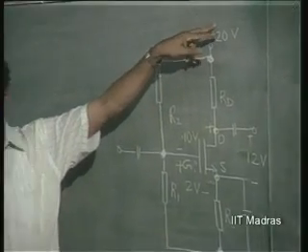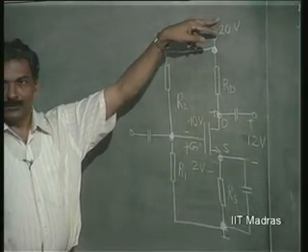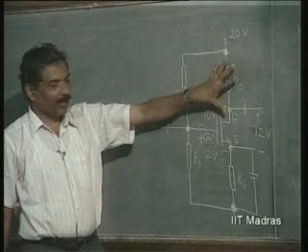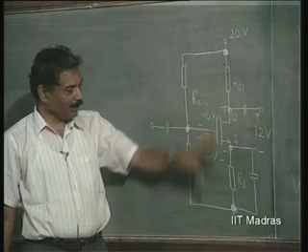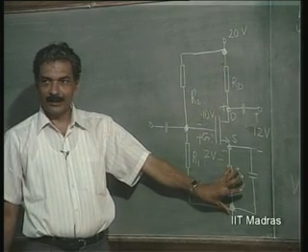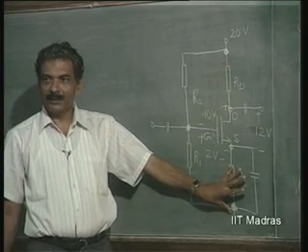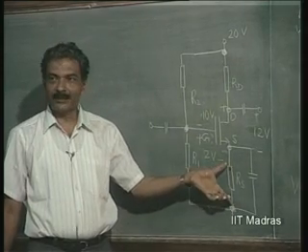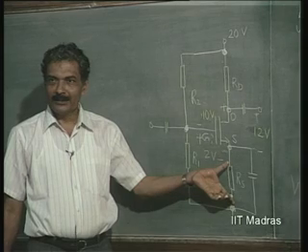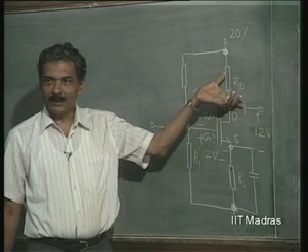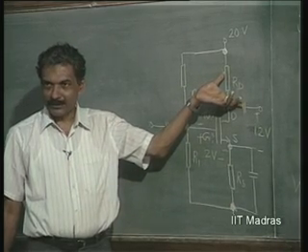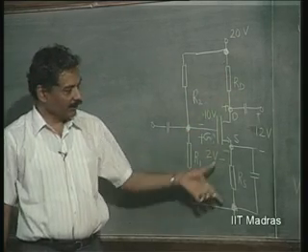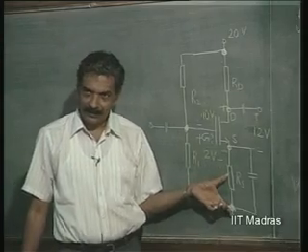Out of 20 volts, you have only 8 volts left for a drop across RD and a drop across RS, which is going to be 1 milliampere into RD plus RS. So, if your intention is to make RS high, you have to make RD low. Please remember this. You cannot therefore make RS as high as you please. There is a restriction on this.